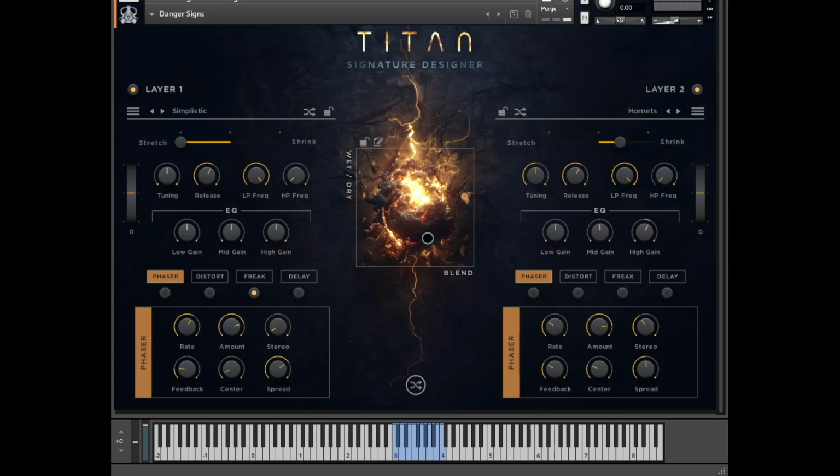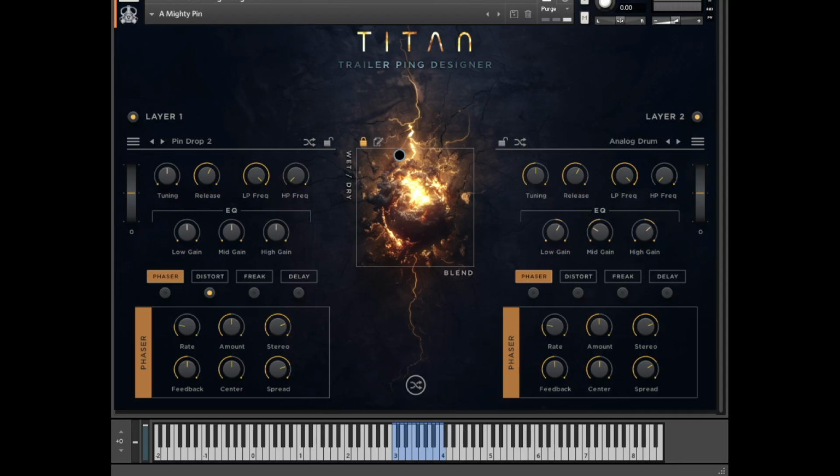without just having to load up a preset and you're stuck with whatever reverb was on it and delays and everything else. You get this nice dry signal, you can add your reverb, and then you can of course even keep it dry and just use your own external effects. So that's the Signature Designer. Let's go ahead and move on to the Ping Designer next.